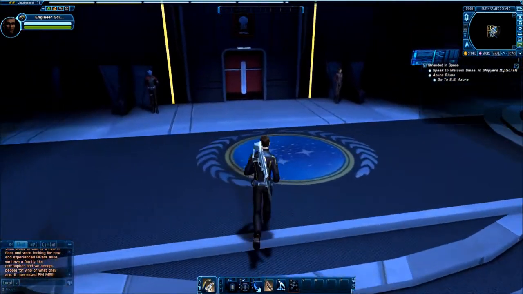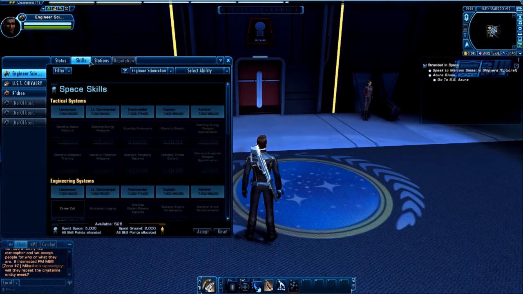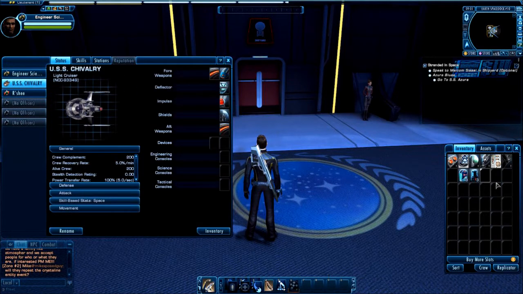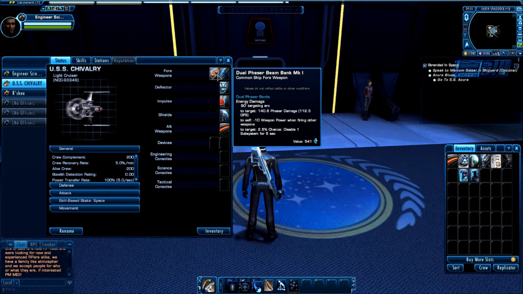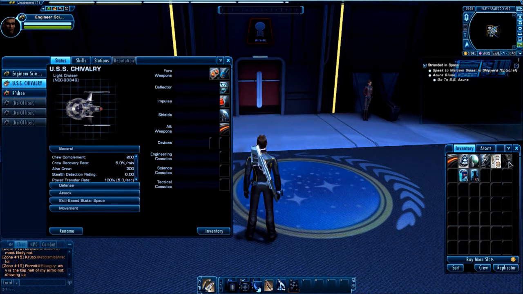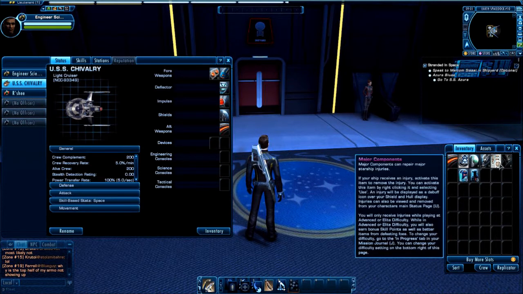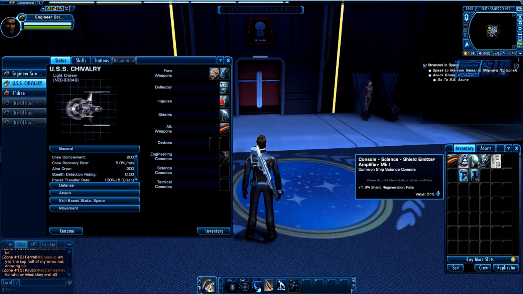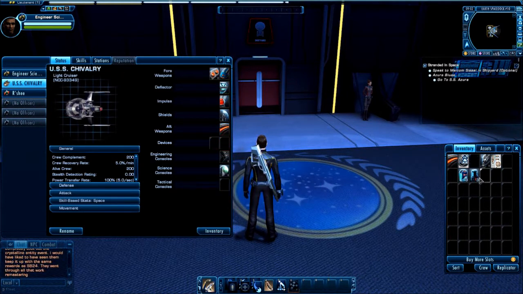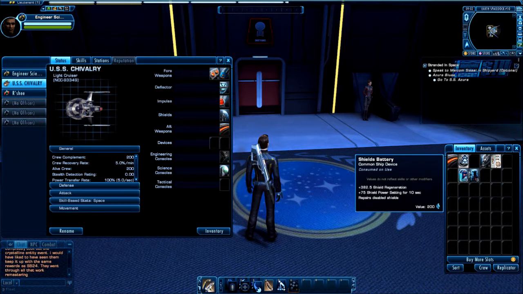Now, next thing I want to do while I'm here, status, there we go. Now, if I bring up my inventory, we do have some things I can add in here. Now, the dual phaser beam banks do more damage than the beam array, so just out of that, they do have the smaller arc, but just for that particular thing, I'm going to put the phaser beams on. We've got an engine. We've got a couple of engineering consoles, I think. Engine power set. Yep, there we go. And then we've got this, so we can put that in the engineering slot. We've got shield emitter amplifier, shield regeneration rate, which is a science console. And the rest is fine for the minute.